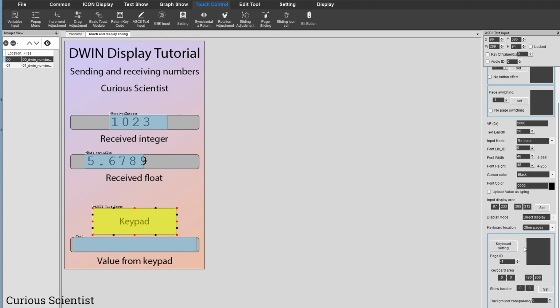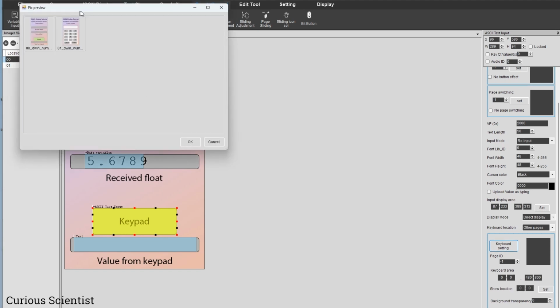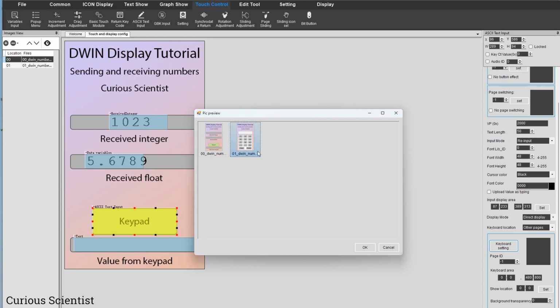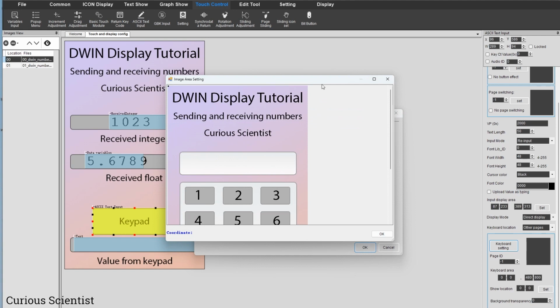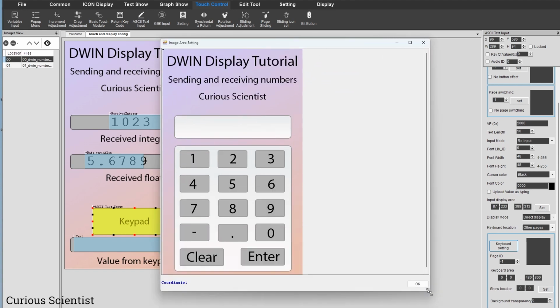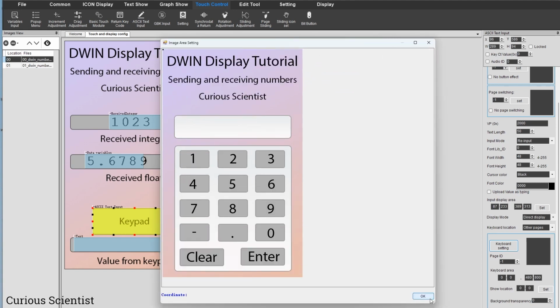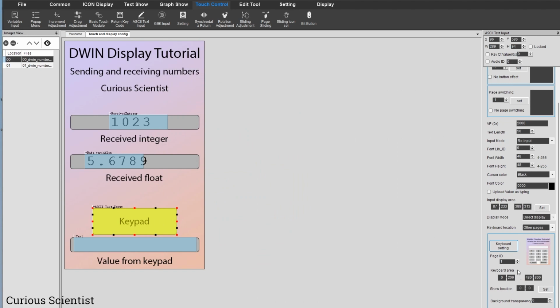And for some reason my stuff disappeared, but I can do this. So you click on this keyboard setting, and then this window comes up, and obviously you have to select your keyboard. So I press OK. And then this guy comes up. So now we want to display whatever we want to display. I don't want to reprint the whole page just for fun. So I just select this area here, and then I press OK. And now you can see that this thing showed up here.